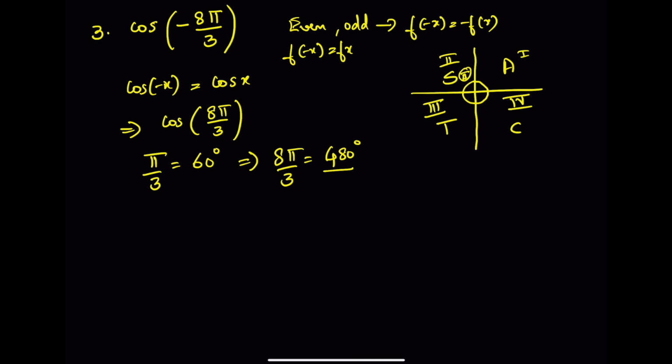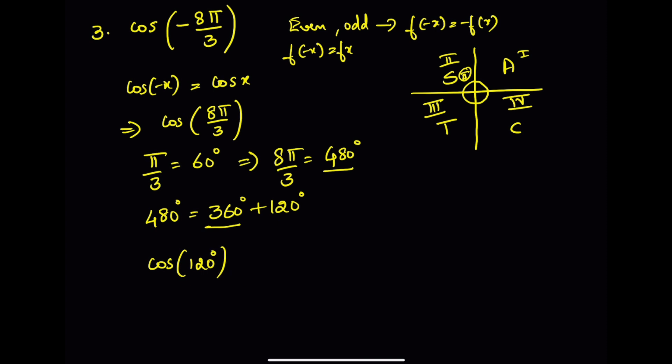Now, this 480 is nothing but 360 degrees plus 120. Correct? So if we apply this now, we know that our calculation would be in the second quadrant because we can ignore the entire circle. Once it completes the circle and goes forward, the values again would start repeating. It's like a cyclic function. So basically, we are trying to find cos of 120 degrees.